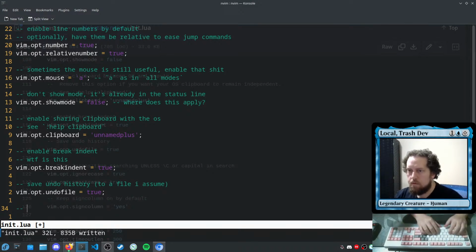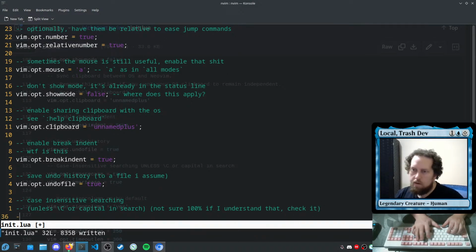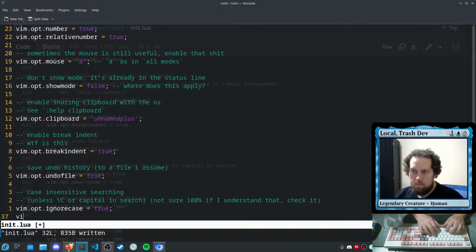So this one is case insensitive searching unless \c or capital in search. Not sure 100% if I. vim.opt.ignorecase true, vim.opt.smartcase true.